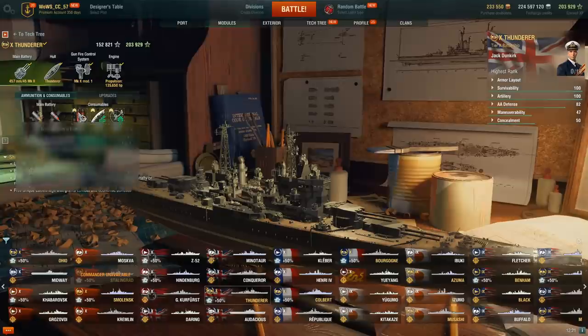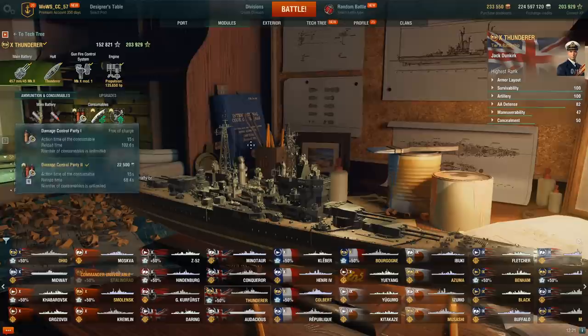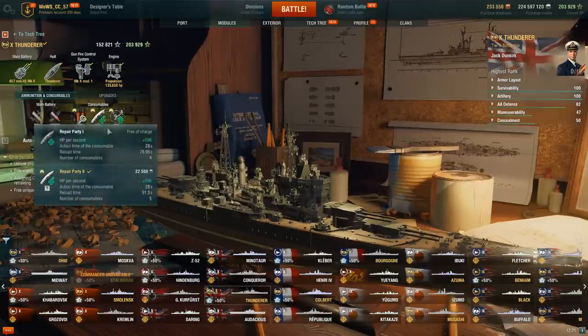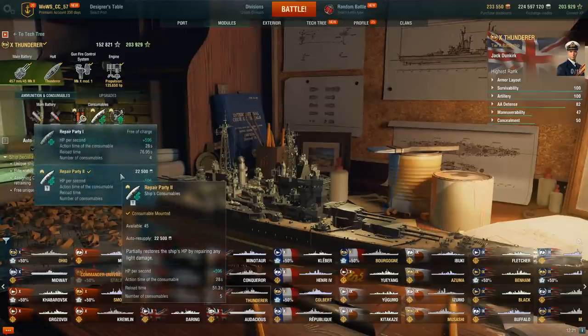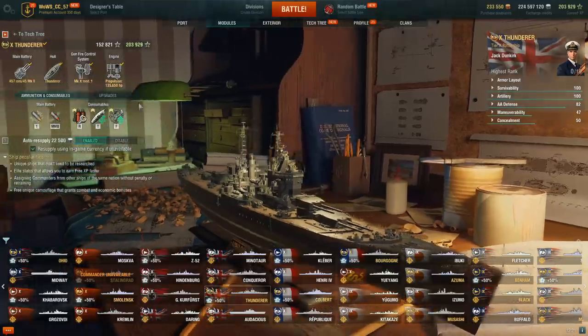Consumables, at this point, you really have no excuse not to run premium heal and premium damage control. I do highlight it, but honestly, stop running pleb consumables. It doesn't save you money, because you die faster and you earn less credits. If you're playing a tier 10 premium, you can afford to do this.